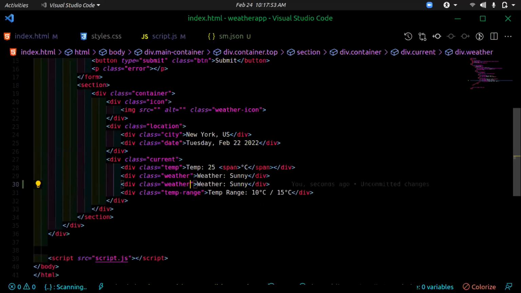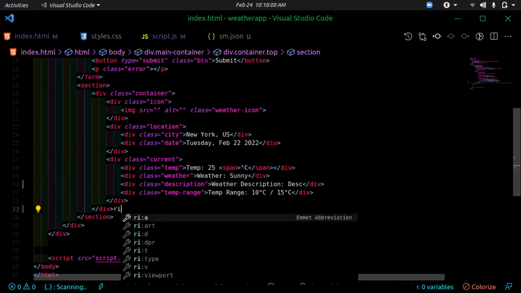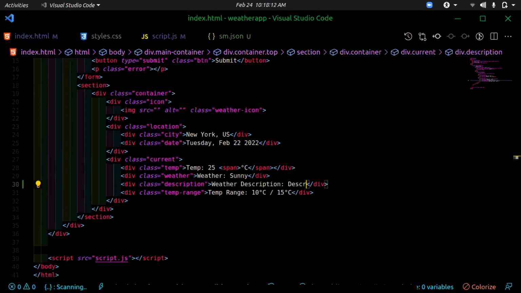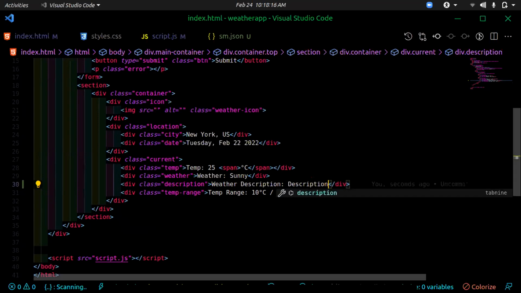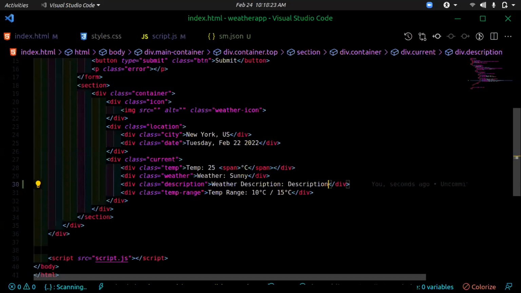So let's do this. I'm doing weather description to be equals description. What I'm doing here is nothing too fancy actually. We are doing weather description and we are setting the description here. You can see now that we have that line here. So you have weather description, then you have this description.